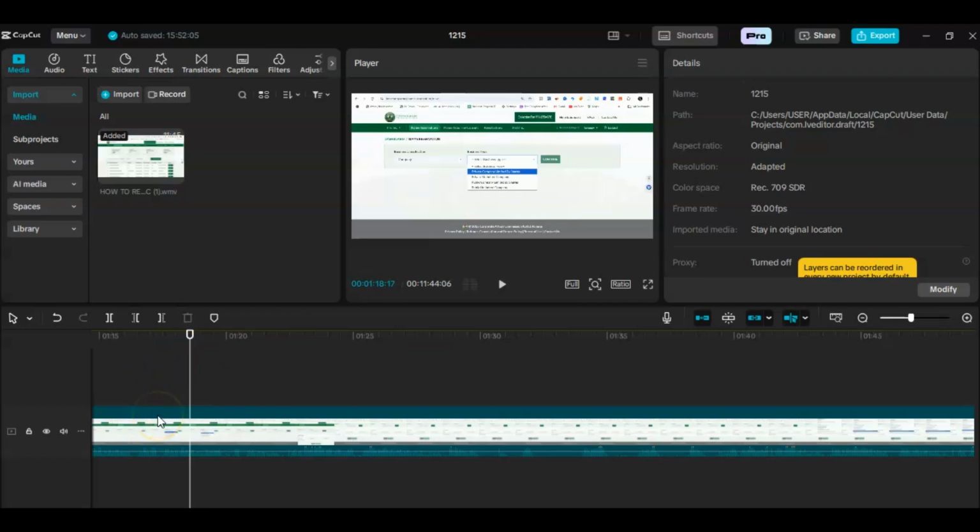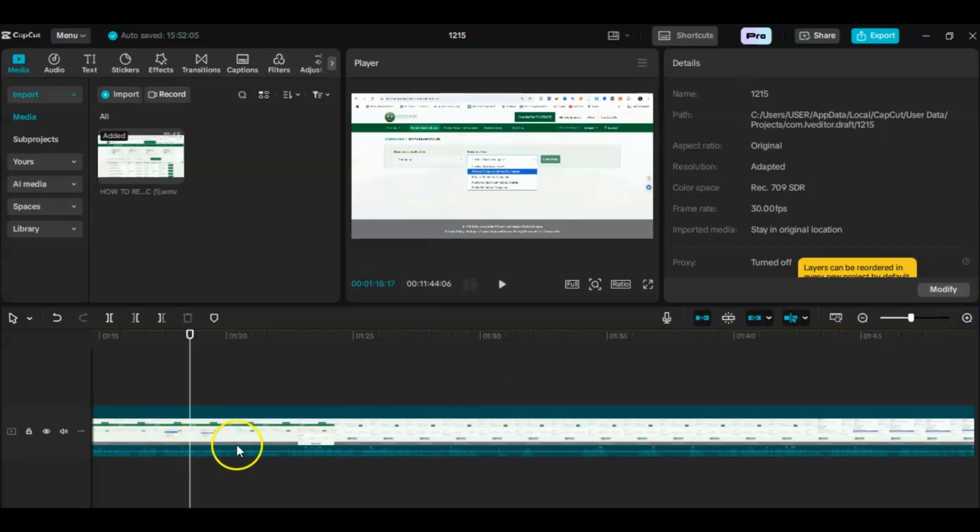Most times you see people when editing, they are always on earpiece or headset. If you see me right now, I'm currently on my headset to listen to the details of the audio and then know where to pause. The only way an amateur and a professional is known is the point of cutting the video. An amateur would not know the exact point to cut. So as a professional, if I want to cut this video, I would prefer to zoom in properly, and you would see the voice stamp.